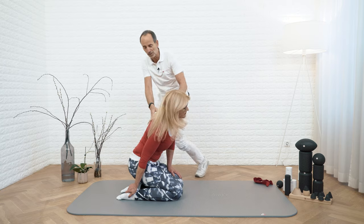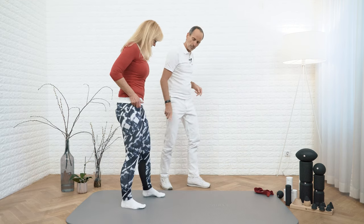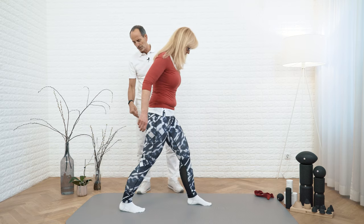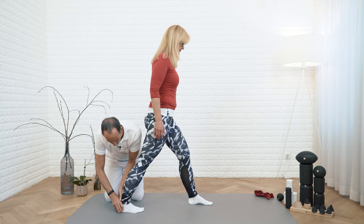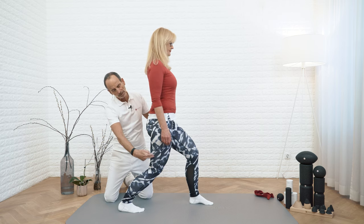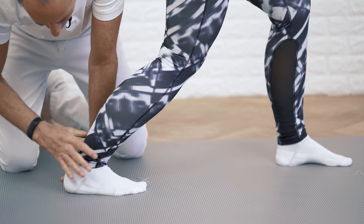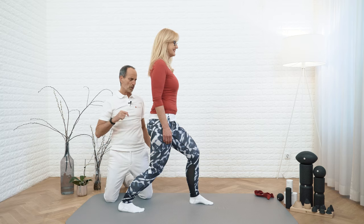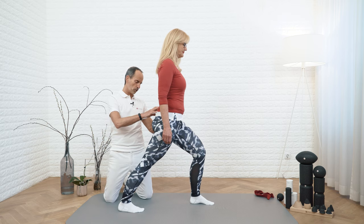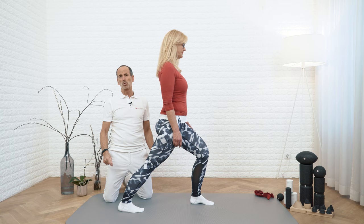For exercise number two, you have to get up and stand straight. We're going to work on your right leg. Take one step ahead with your left leg and have your foot point forward. Bend your knee — don't move your hips too far back — to create a straight line running from your upper thigh to your trunk, and then you can feel an intense stretch in the angle of your foot. From exercise number two, you transition into exercise number three by locking your knee and then moving your hip forward and down to develop a stretch there. These three exercises will help prevent any cramps in your calves.